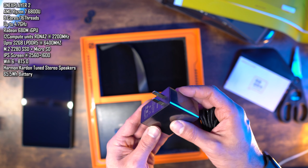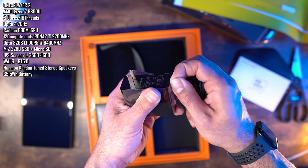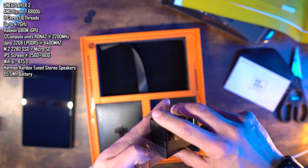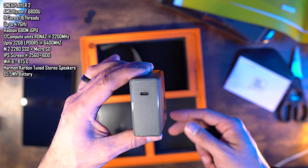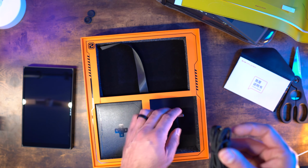And for the battery, we have a 65.5 watt hour battery with a 17,100 milliamp capacity. This is the exact same thing that they have on the AOK Zoe A1. It's something that I mentioned in that review.